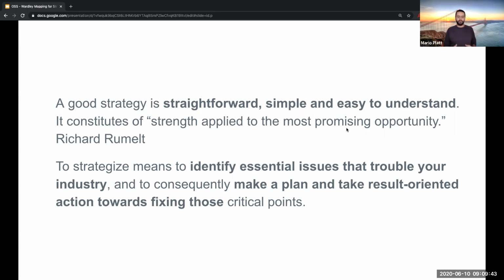Also, the more we add things to our strategies, the more it will potentially be difficult to get traction from the internal people on whom the execution of that strategy relies, right? If we're trying to do too much, people start losing focus and may start losing faith in what it is that you're trying to achieve.